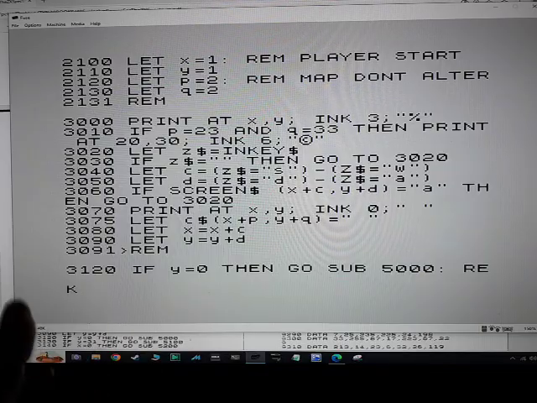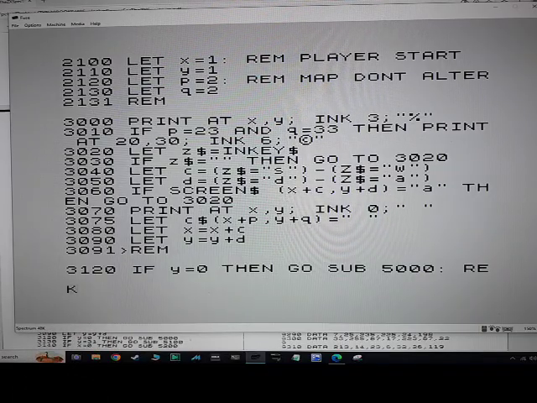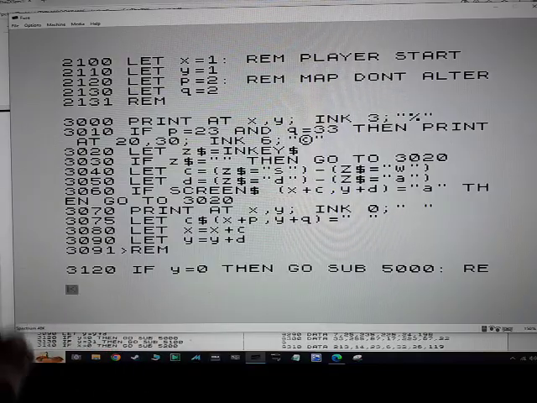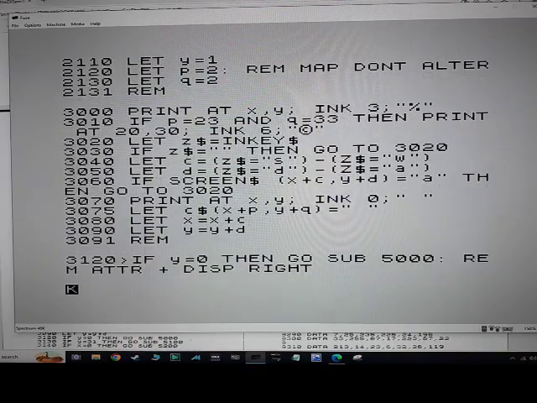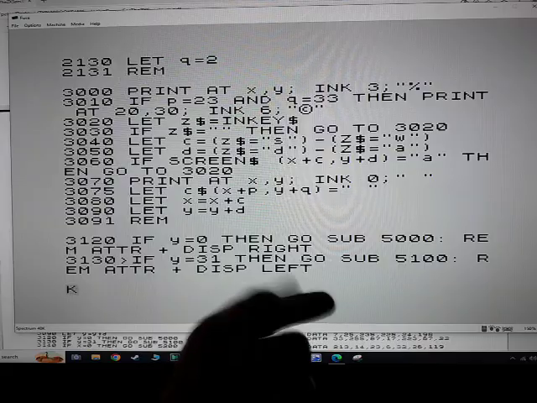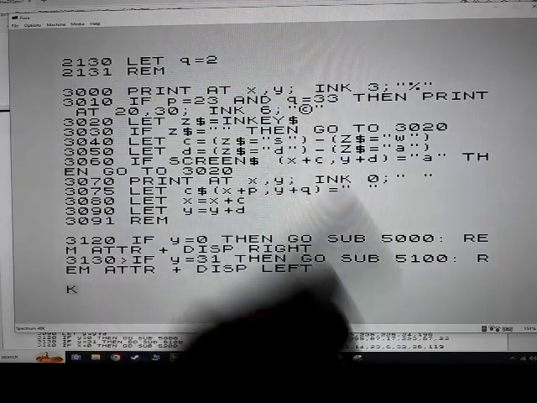So horizontal, vertical. So if the player's going that way and we've hit line 0, then we'll do that scroll to the right. If we hit the other side of the screen, then we'll shove the map that way and print a new bit.